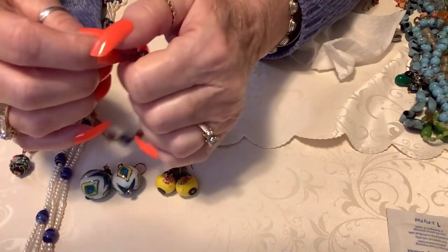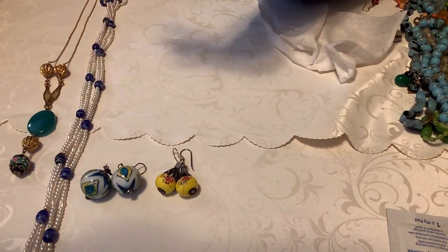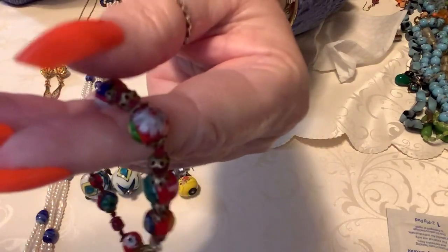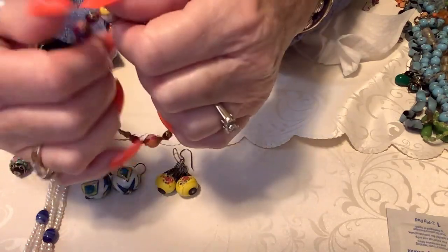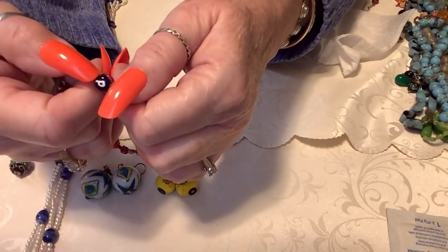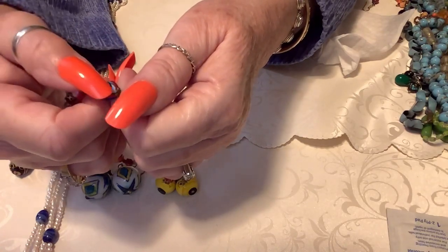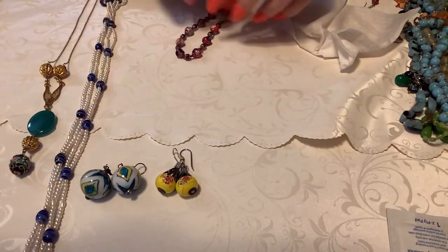This bead here does have a little bit of wear, but I don't think that hurts this. I don't know if that's wear or if that is just a design. Hold on here. Nope, that's not wear. That is the flower blown in. That is the flower right there. This is the same way. There's a flower blown into that bead. And there also. And then we've got this here. I'm not real sure. Isn't that unusual? And then you've got what looks almost like a little bird. Yeah, these beads are spectacular. So this is 15. I will give you a size on it real quick.